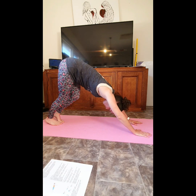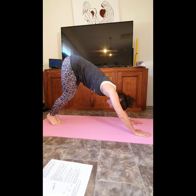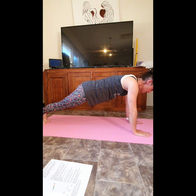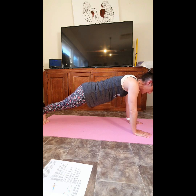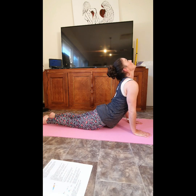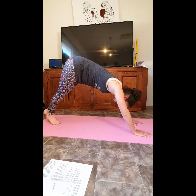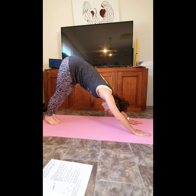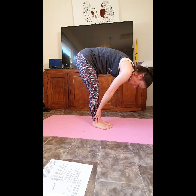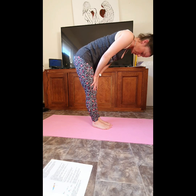Downward dog, walk the dog. Walk the dog, step to the back of the mat, into plank. Inhale, exhale, inhale, down to cobra. And tucking back under, downward dog. Step forward. And hands on thighs, half cat-cow.